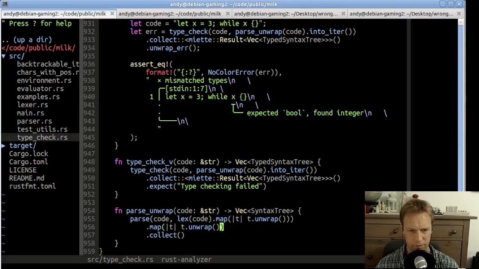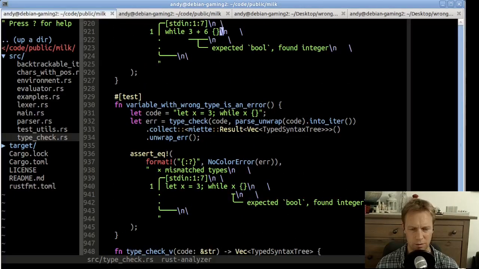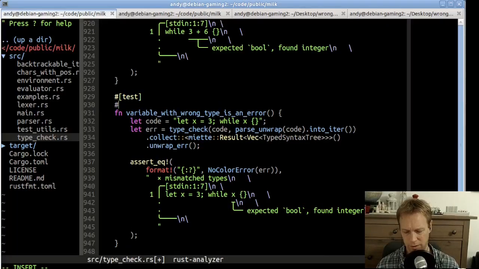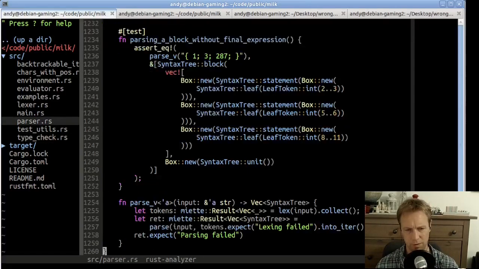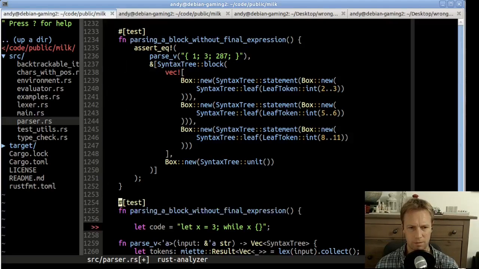and if 956 is actually correct, then the lexing was okay, but the parsing failed, which makes sense. That would say unexpected token, right? So that makes sense. So let us ignore this test because I don't think we're going to get that parsing in this video, and let's take this bit of code, maybe we can simplify it, into our parser and write ourselves a test that parsing that works.